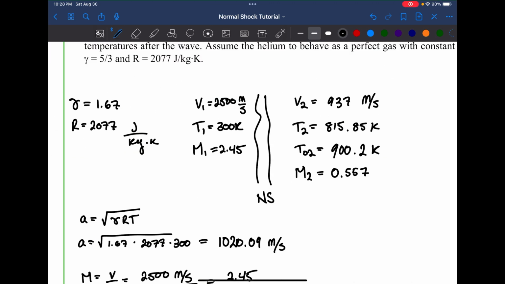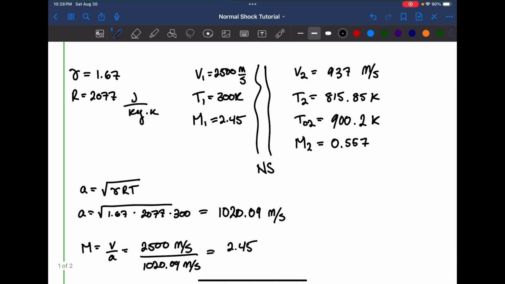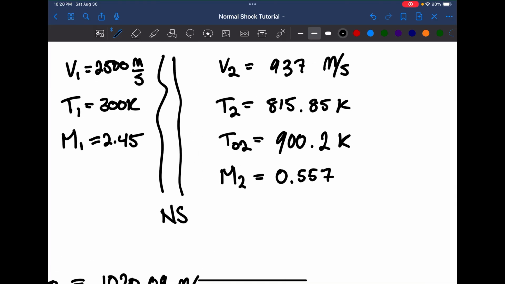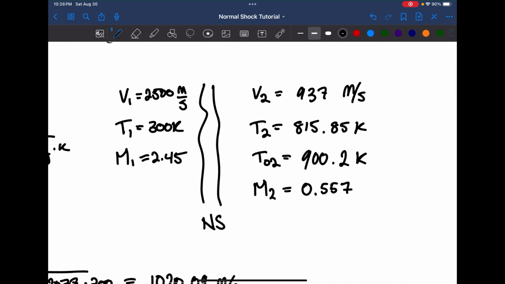All right, and at first glance, this pretty much passes the sniff test. We've got a T2 that's higher than T1. Flow is slowing down, so your temperature is going to increase with that. Same thing with velocity, velocity's lower than our V1. Mach 2 is lower than Mach 1. And just at initial glance here, I know I'm pulling directly from tables and doing simple math, but you always want to do something like this. Don't just trust whatever comes out of your calculator.